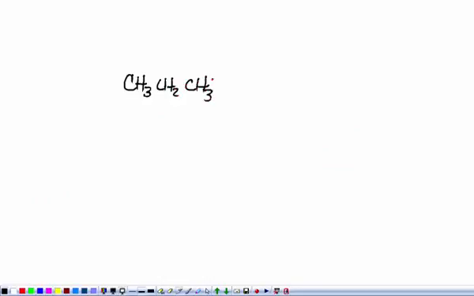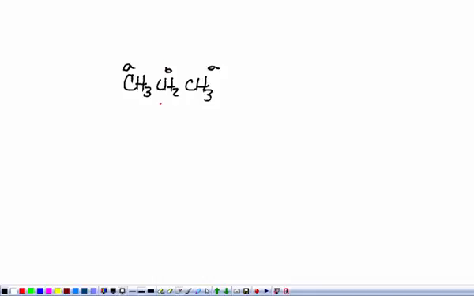Let's start with propane. Okay, can we predict, first of all, how many sets of equivalent hydrogens we have? And then, can we predict what their splitting patterns would be? Well, for propane, how many different sets of protons do I have? How many sets of non-equivalent hydrogens do I have? Just 2, right? Because I've got the methyl groups as A and the CH2 as B, because there's a mirror plane of symmetry that would make the 2 methyl groups equivalent to each other.